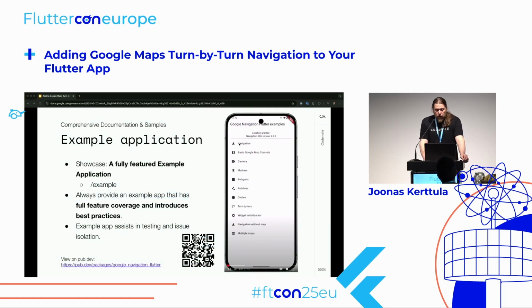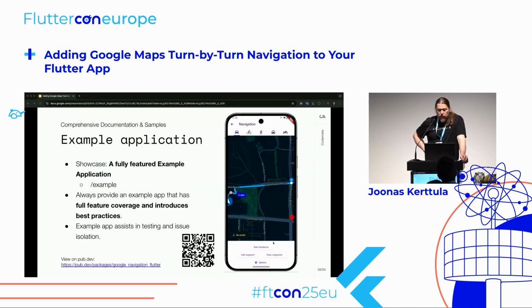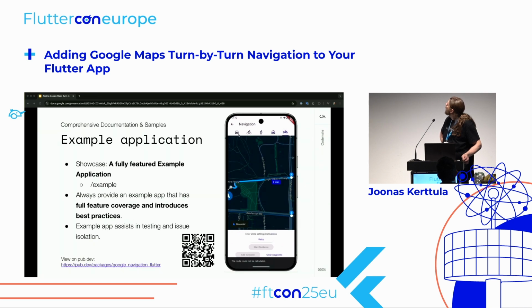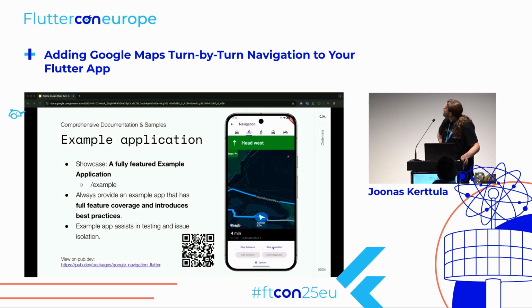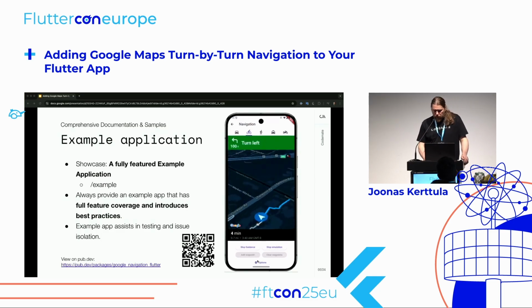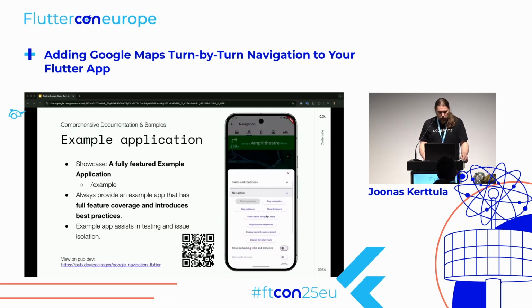And there's an example application. You can see, as I said, it has all the features, and it's available in the example folder in the package as well. We can check the video for a while if you want to see what kind of features there are. As an example, you can see you can change the driving method easily in the example application and test how it works.